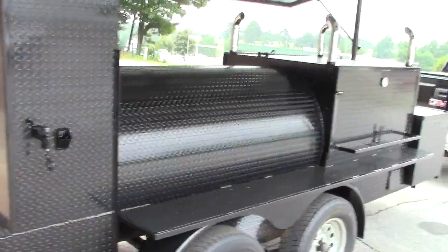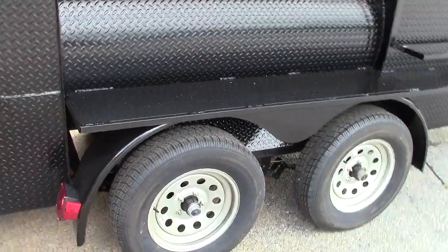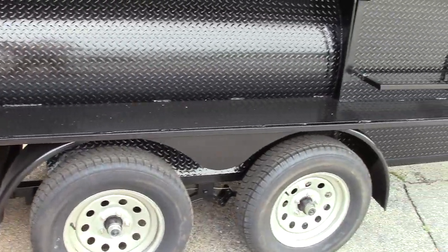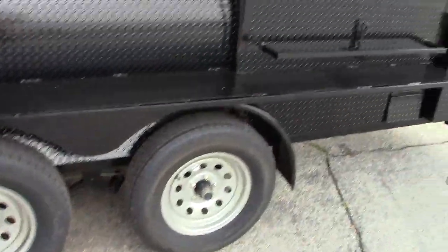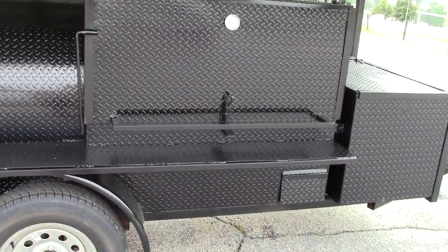This one has the single door on the left side, but you can get double doors as an option. A lot of people will put propane burners right here — this person is doing the Camp Chef triple burner, which we're going to be welding up later today. Double axles, 48-inch grill. Double doors is also an option. Full-length shelves and clean-out included.